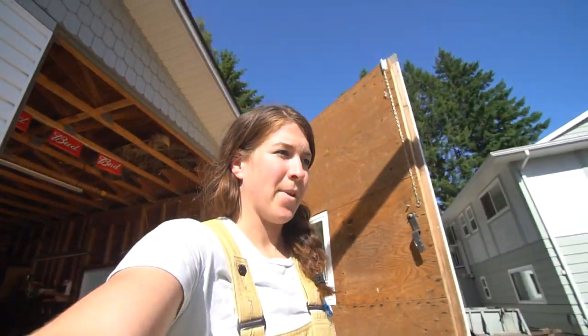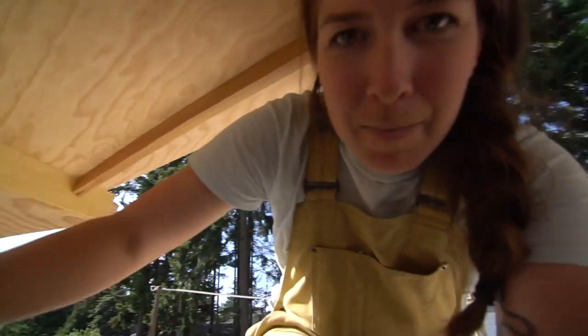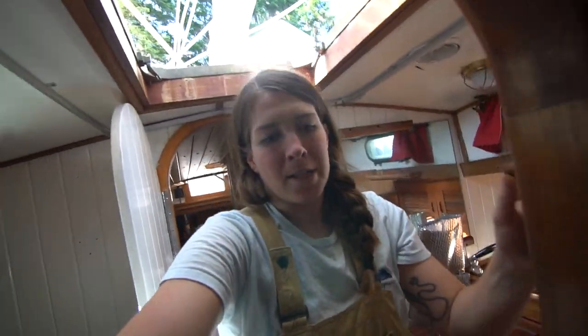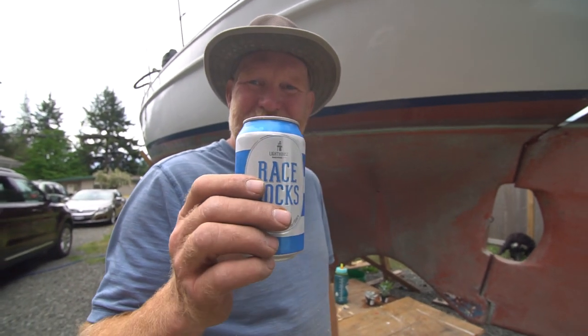Just finishing up for the day, cleaning up. Had to go a little bit crazy there with the heat — wasn't making good decisions when your brain's kind of fried. But heading back down. Check out the new dodger — made super good progress today. I'm just finishing up the shelf unit and the v-berth, and having some issues. Hopefully now that I've had a cool beer I can do a little bit better screwing and not stripping screws.